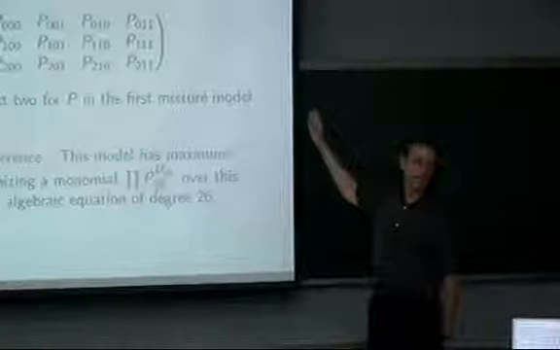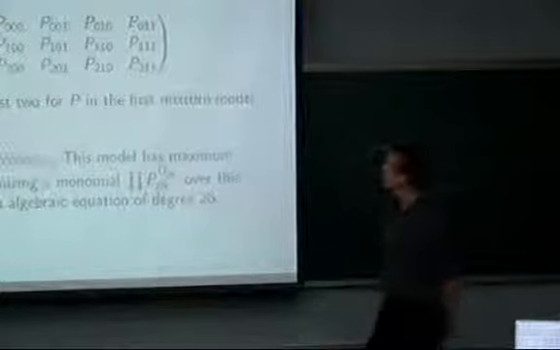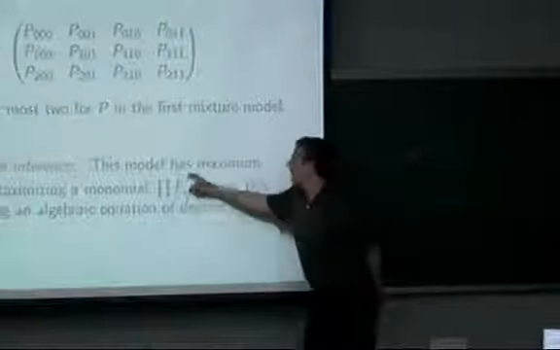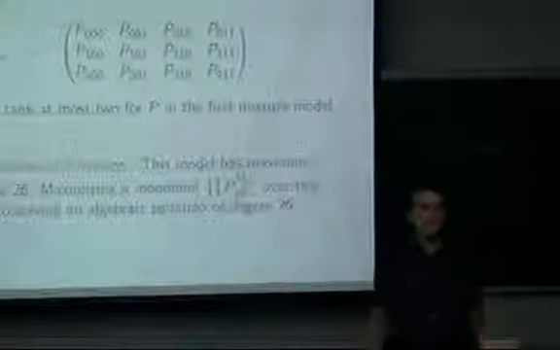So that's likelihood inference. Over all 3 by 3 matrices of rank 2, we want to maximize this number. You can do this exactly in Mathematica using Markov bases or Singular or Macaulay, whatever you use. This model has degree 26. What this means is you can write down the maximum likelihood point as an algebraic function of degree 26 in the data.